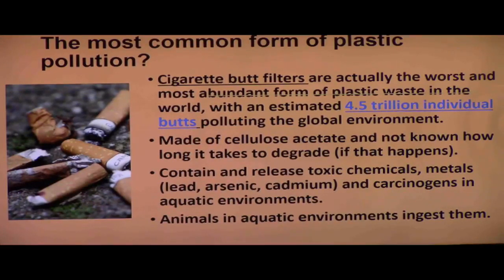These numbers are just staggering. The Chinese produce over a trillion cigarettes a year now. The United States and the UK are down because people have gotten smart and stopped smoking. We don't know how long it takes for this material to degrade. We know that it contains toxins, heavy metals. They put all kinds of things in cigarette tobacco that come through, combustion products, carcinogenic combustion products. And you've probably seen pictures of seabirds that eat these cigarette butts when they're floating in the water. They're toxic to fish. There have been lots of experiments where you take cigarette butts and put them in water with fish, and some of the fish die. So I don't know what to do about cigarette butts, but they're an issue.